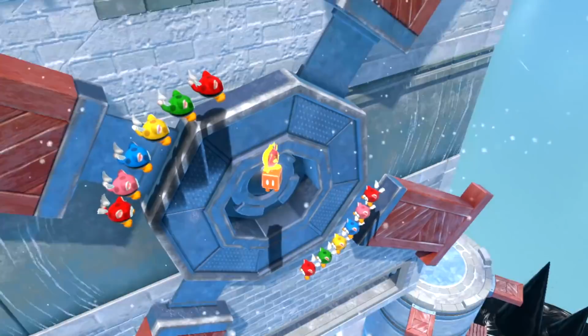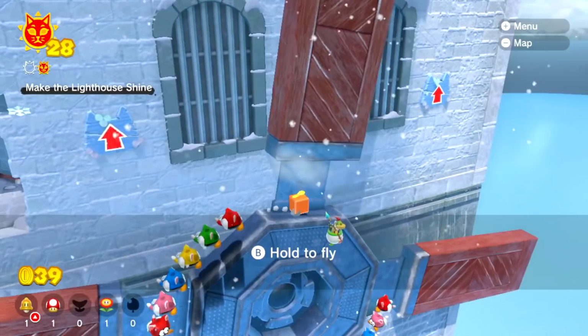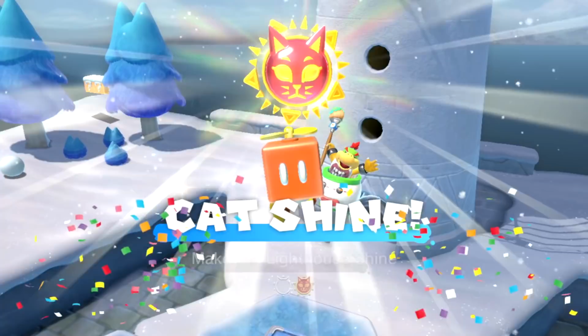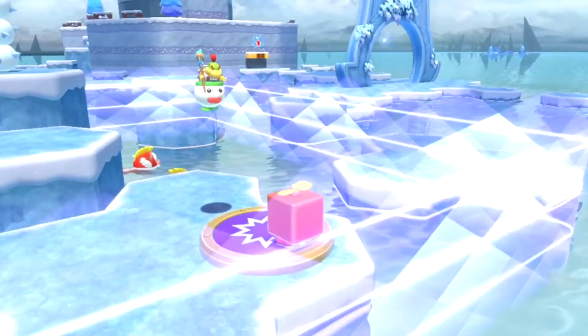And there's also a cat shine waiting for us at the very top of Crisp Climb Castle. Right there. So let's just make our way up there. Let's just head on up like this. You can step onto the blades of the propeller over here, and you can float on up to the very top, and we got another cat shine. We are getting closer and closer to that 40 that we need for the next Bowser fight. So let's do this one over here. I think this will be a nice one to do because we haven't done this one yet.